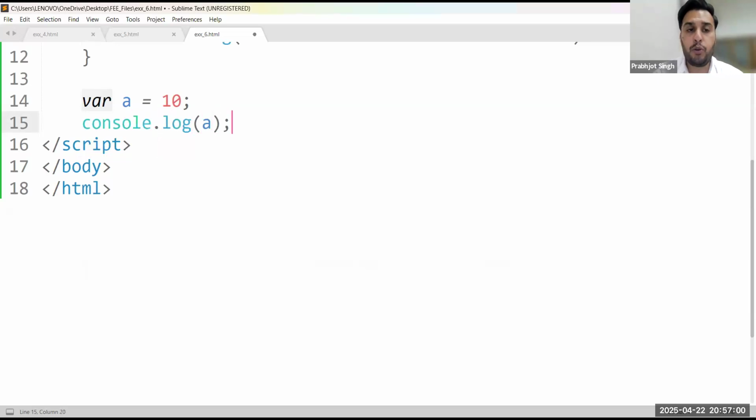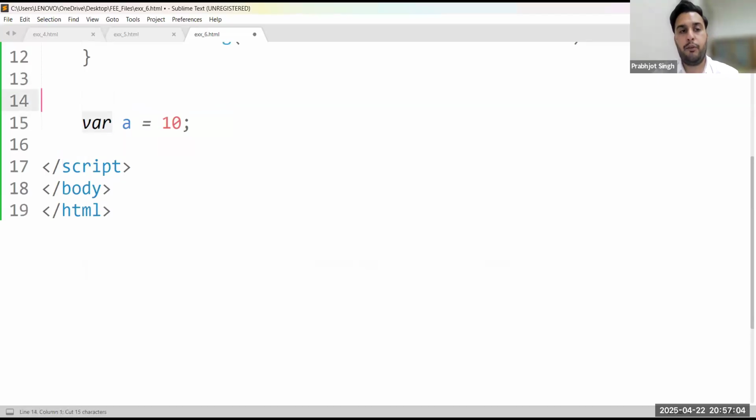But again, I don't want to do it afterwards, I want to do it before. Now what I'm doing is printing the value of a, but defining it afterwards. How is it possible that I can print the value of a which has not been defined?